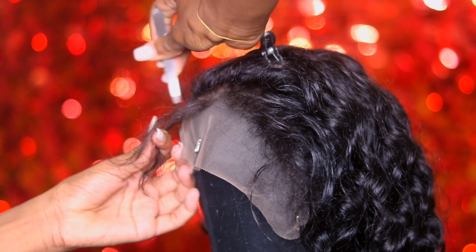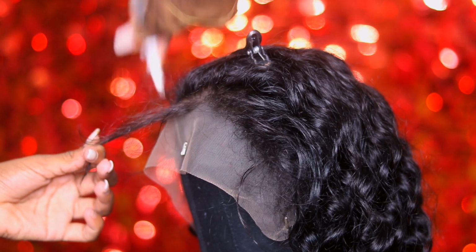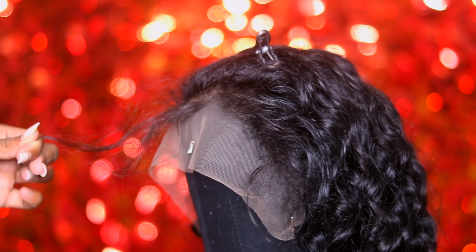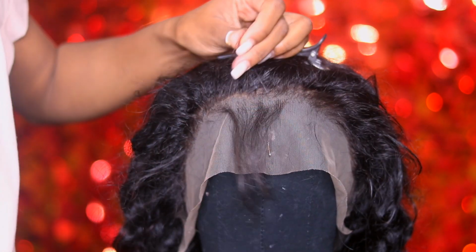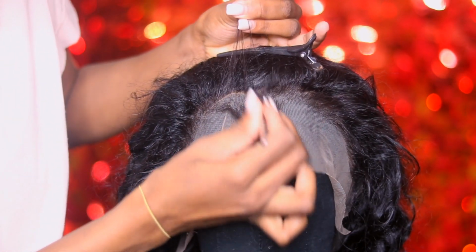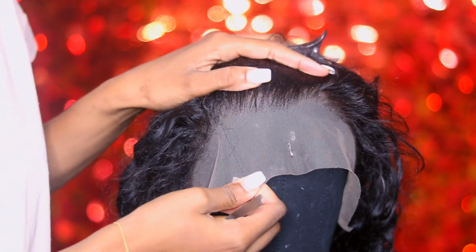So we're gonna get into the plucking process, and let me explain to you what I'm doing. As you can see, while I'm plucking the hair is sliding out of the wig, and I'm gonna pull out and show you guys what's going on. You see that? That's how you want it to feel. So as you're plucking the hair, you're gonna feel the hair come out of your hand, so that way you can know how much you're plucking.